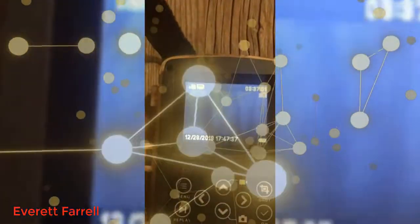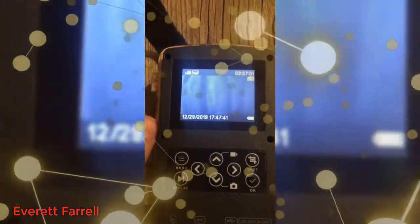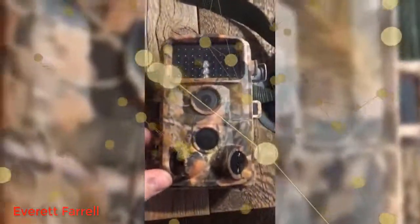I haven't yet gotten it outside. I've messed around with it inside yet. Photos seem to look great. 14 megapixel. So yeah, if you're looking for a new trail cam, this might be a great option.